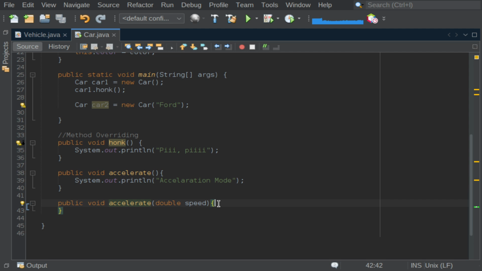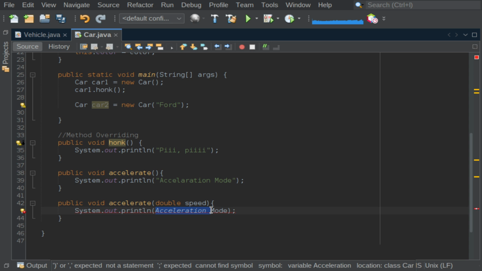One method takes no parameters, and the other method takes one parameter. So let's define it. System.out.println, acceleration mode. So let's copy that.